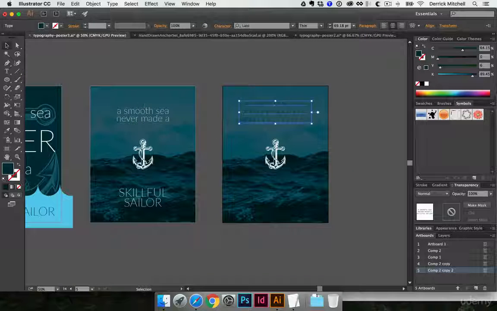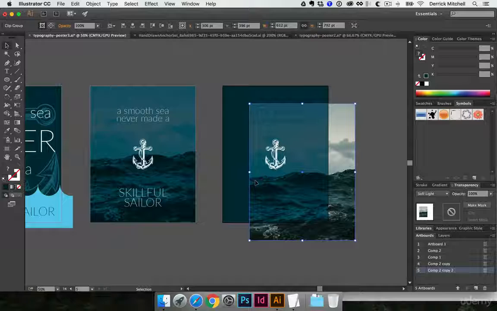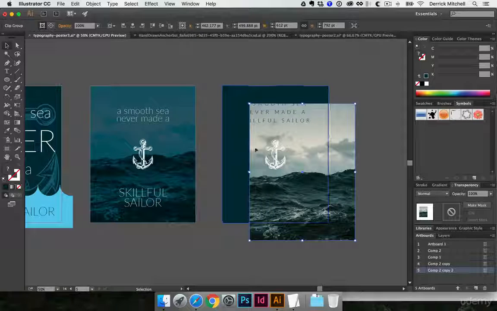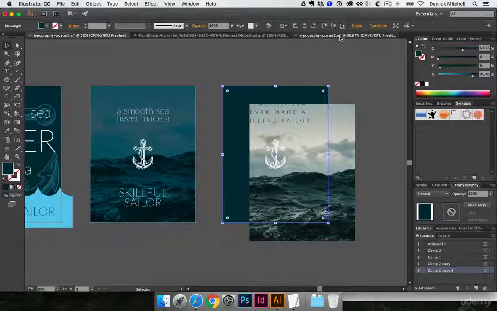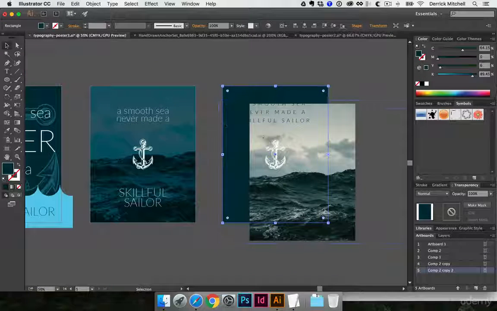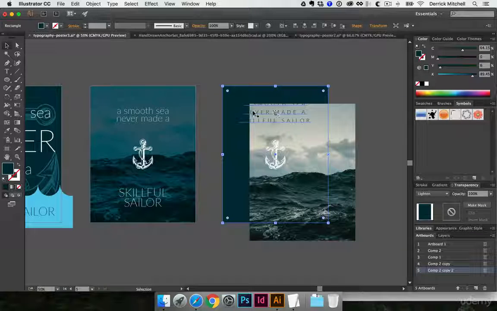So if I come back over to this image here, and let's move this over again just to remind ourselves. So in this image, I actually have this above, and it's got a soft light blend mode, but I want to put this back to normal. And then change this one. What was it again? Let's take a look. It's set to lighten. So I'll jump back over here, click once on that shape, change it to lighten. But you don't see anything happen. Well, that's because it's below the image we're trying to affect.